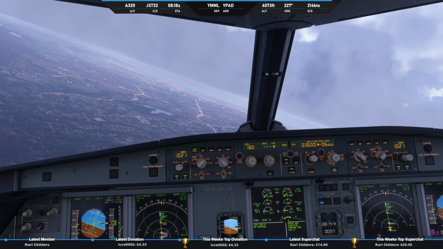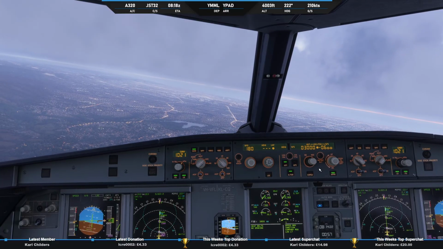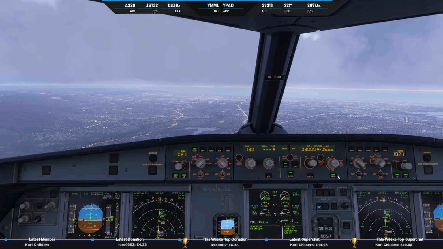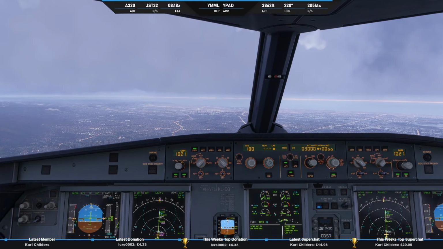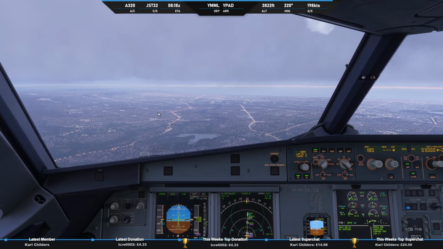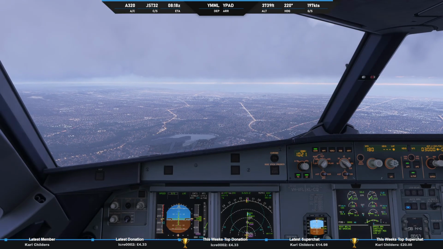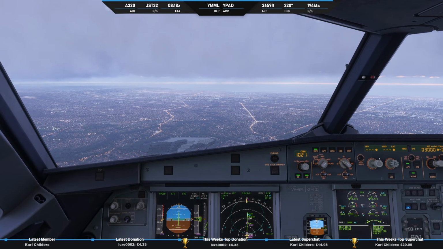Missed approach 3,000 feet set. Oh, how do I get... No, I want approach mode now. Do I have to put this away? Navigation, no, approach. No, don't level off. 3,000, that's what I'm saying. Glide slope capture, approach, 3,000 feet. Flap 2. Does it not capture glide slope at vertical speed? I don't know. Right, I'm putting my speed window in now.